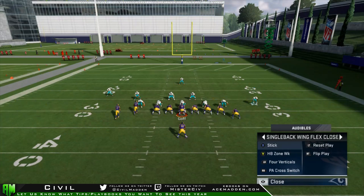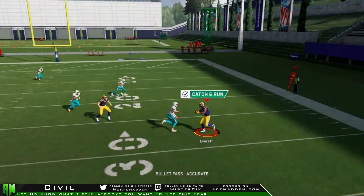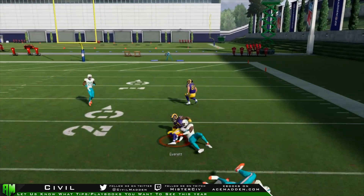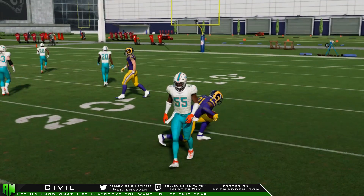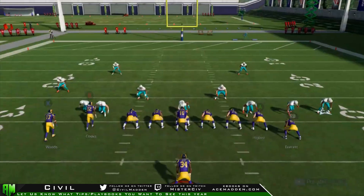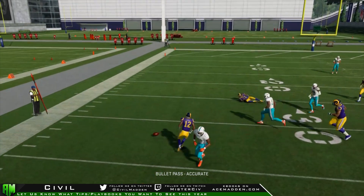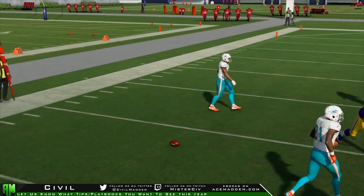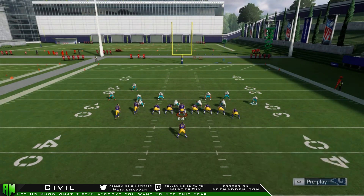I'm going to see if I can get a pass play here to show you how you can do this with literally anybody. So right here we throw it and we get another stiff arm animation with Everett where we're falling forward for four yards — this is just a random tight end, I don't know anything about him. We're going to see if we can get it to Woods over here. We tried to force it into Woods but he wasn't that open. I cannot be any more clear — you can get this with anybody.